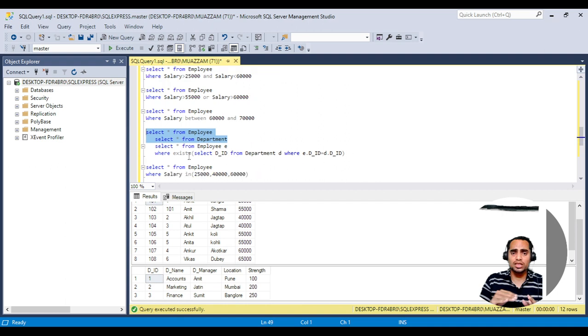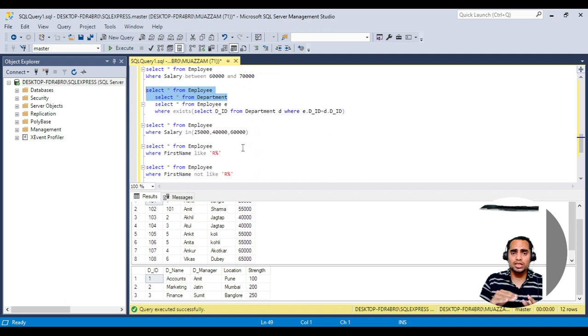Now what I have done is EXISTS: select star from employee, select all the information where exists. I want department ID and employee ID to be matched in both the tables, and those records should be present in the department table. I want those records from the employee table which are present in the department table as well.